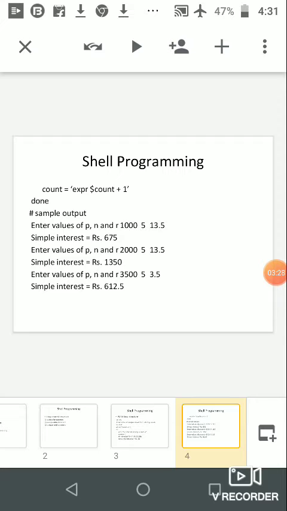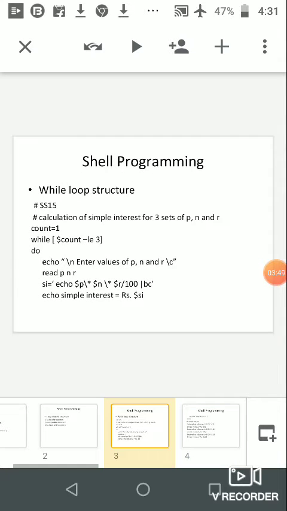Actually, if you notice here, the executable statement has executed 3 times. So, there is repetition. Why 3 times? There may be a question. So, look at this program once again. Here the initial value of the loop variable, that is count, is equal to 1, you can see. And then what is the condition under the while? Dollar count less than equal to 3.